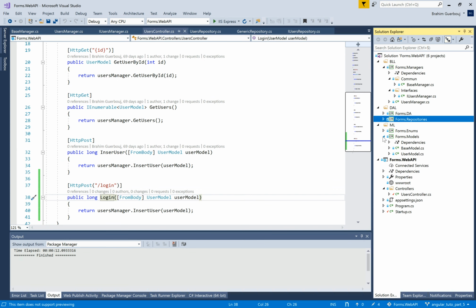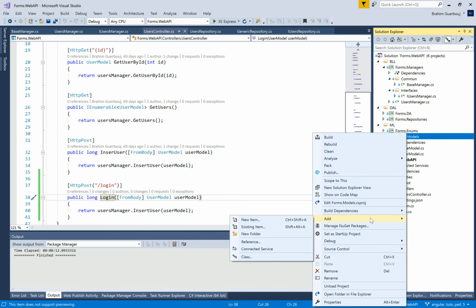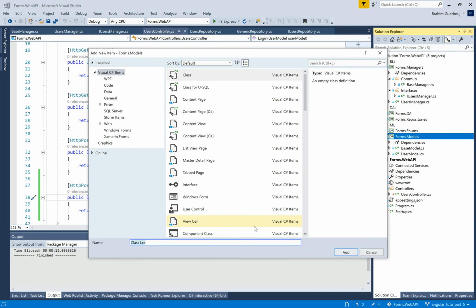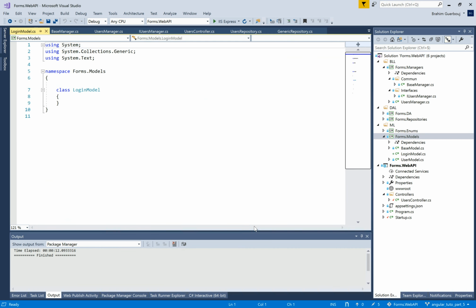and now we need to create a new model for the web API. Let's add a new class called LoginModel, and like in the Angular project we need to add two properties, email and password type of string.